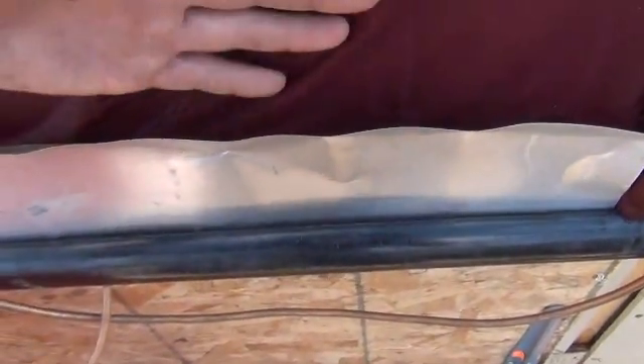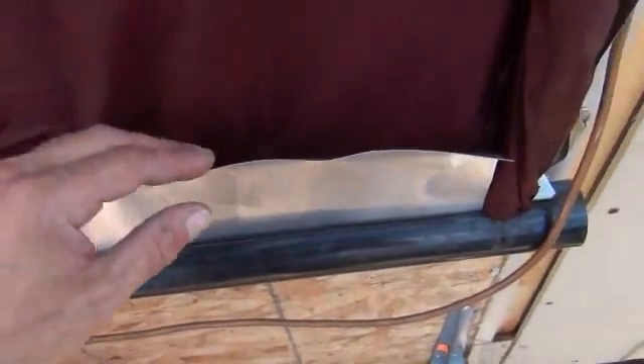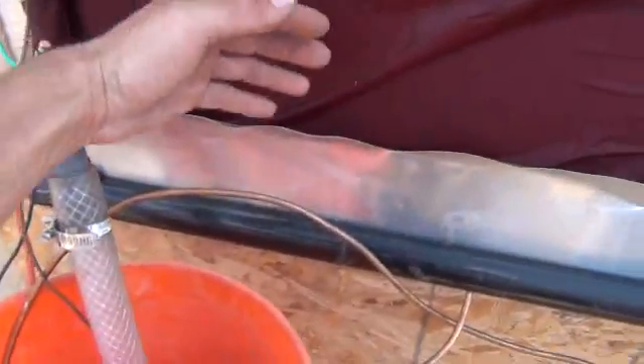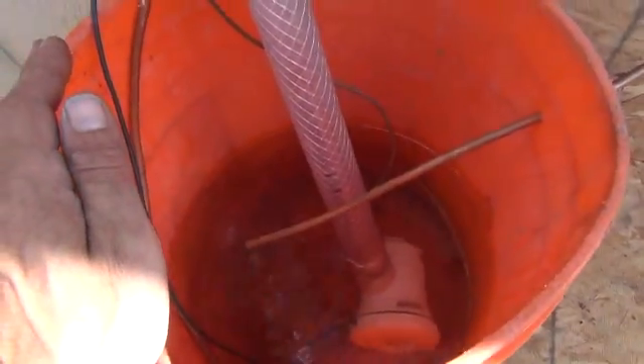The water coming down the cloth has to go down inside of there. We have another piece of this flashing also on the inside of the door, which I'll show you once we do the inside shot. So all that water comes down, gets caught, and now it's running back into our collection and recirculator tank.